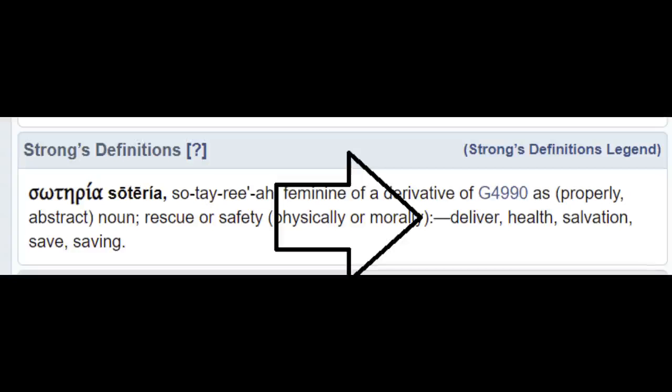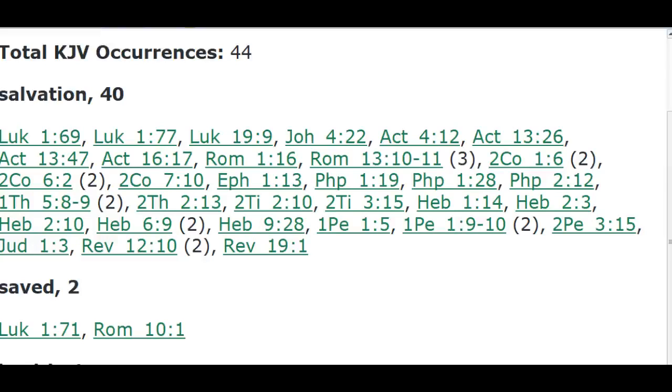In this example, salvation, we saw the definition earlier, but sometimes that Greek word has been translated delivery, health, salvation, save, and saving. And some will include a KJC, and that simply is a King James concordance.